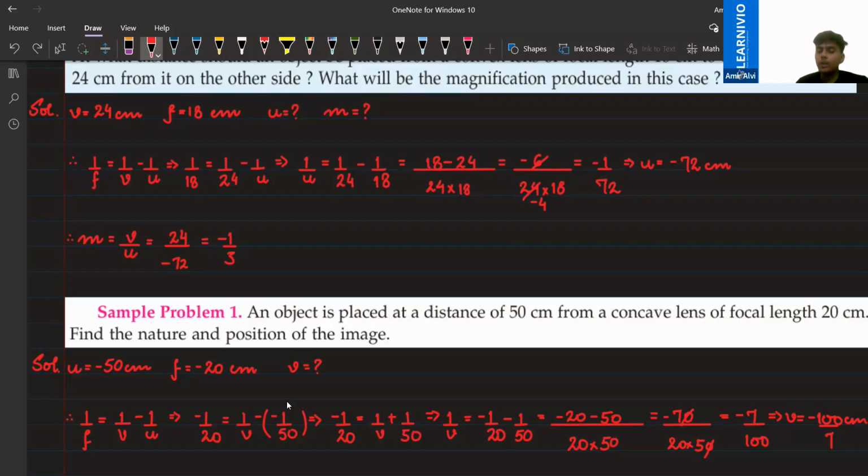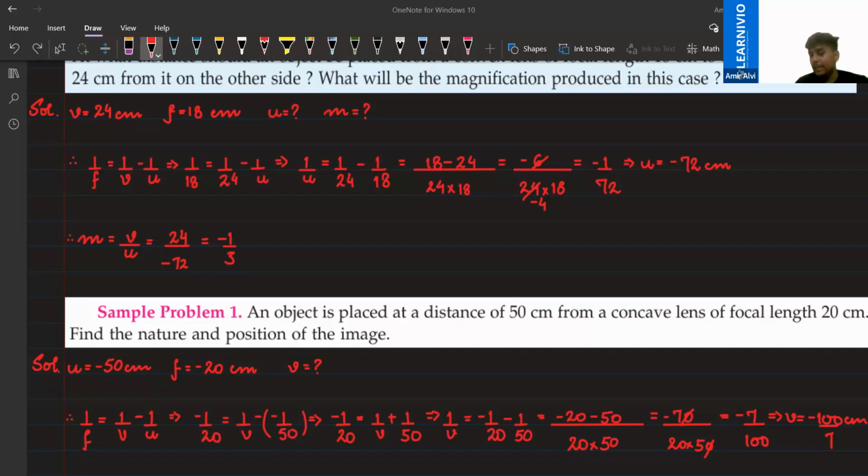Inan, are you there? Sir, I have one doubt. Sure. Sir, distance can be in decimals, it could be minus 100 by 7? Oh, who said distance cannot be in decimal? Like in the questions I have done till now... Okay, Inan, it doesn't matter which questions you have done.